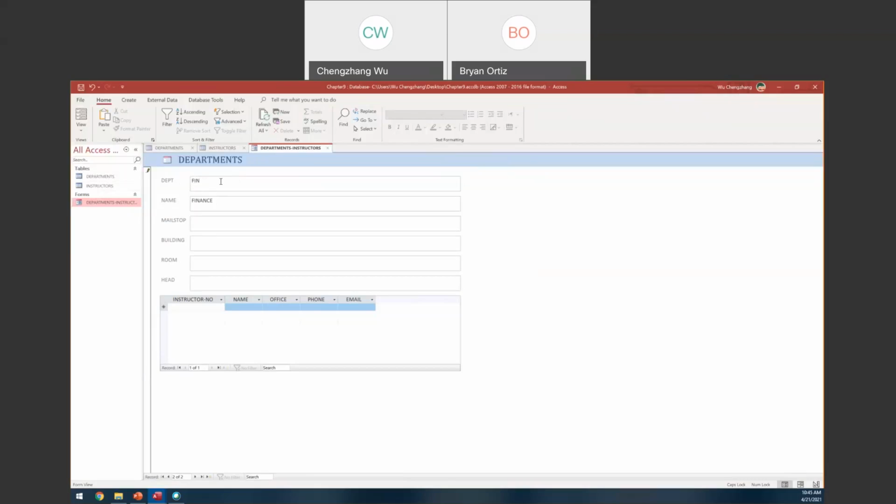The short name is FIN. Mail stop number 2. Building RBS, room 801. Head, let's make up a name, for example, Bob. All right.